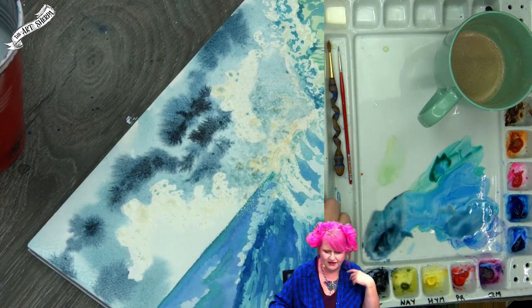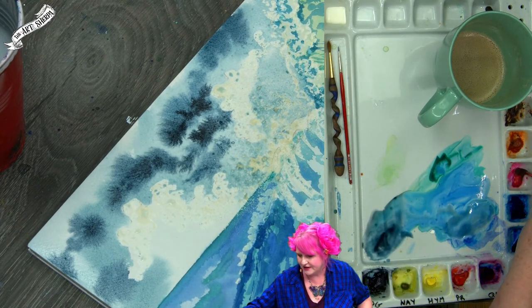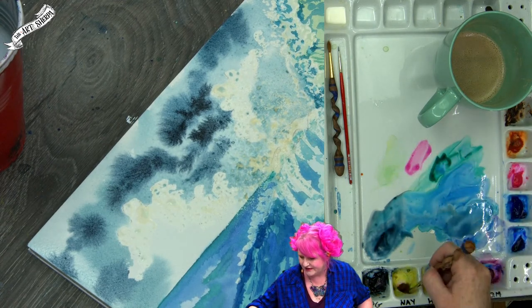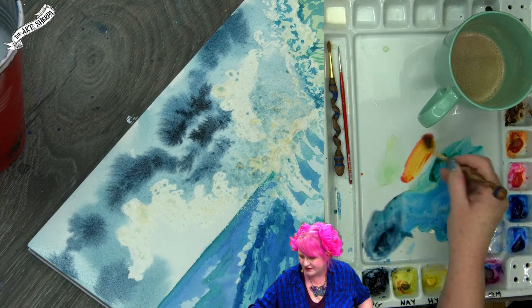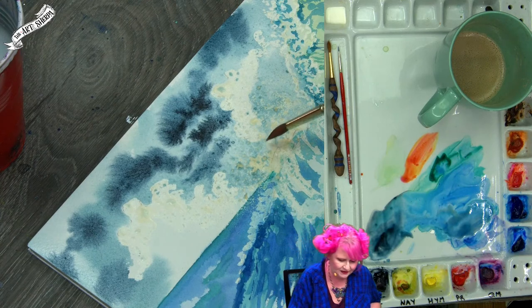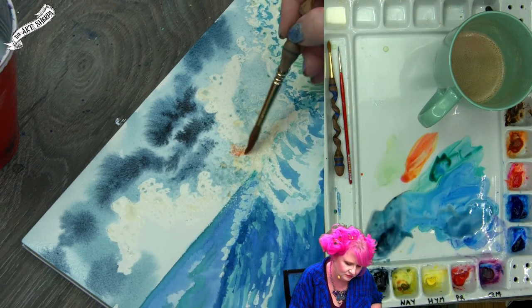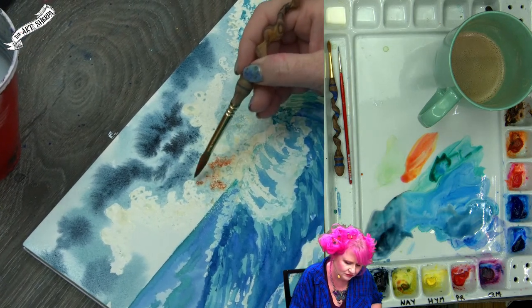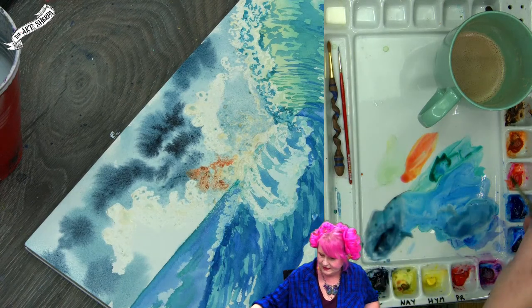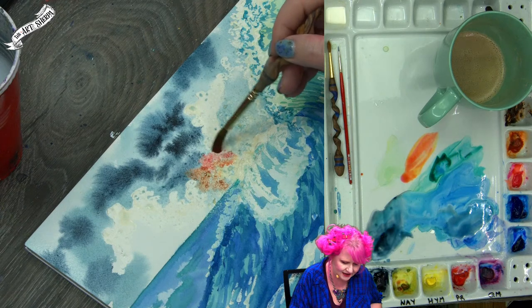Rinse that out. And while that's all having a thought about its life, I'm going to do some crazy. I'm going to get some opera pink. You get any bright pink that you want, and some of my nickel azo yellow. These two together are quite a jam. So is the transparent pyrrole orange. Maybe some just more pure pink too, just to dramatic it up.